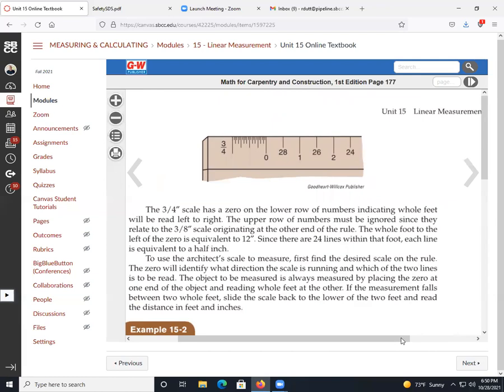So the 3/4 scale, which is a really good scale, by the way, it's a scale that I like to use because it's big enough that you can show some details in, and you can show actually ½ inches. Because there's 24 lines within that foot, that 0 with those hash marks that way, that represents a foot in 3/4 scale. There's 24 marks, which means there's a mark for every inch and a mark for every ½ inch. So you can show ½ inches now. So if you want to show a 3½ inch wall, you can show a 3½ inch wall.